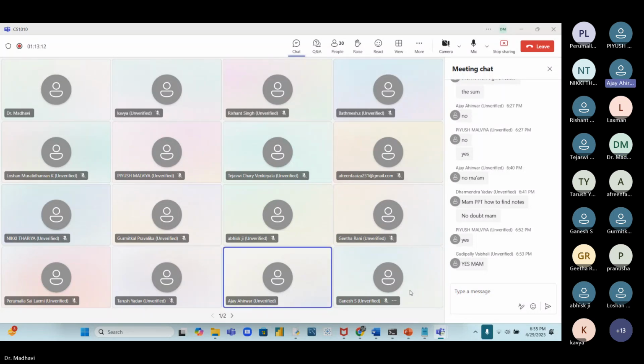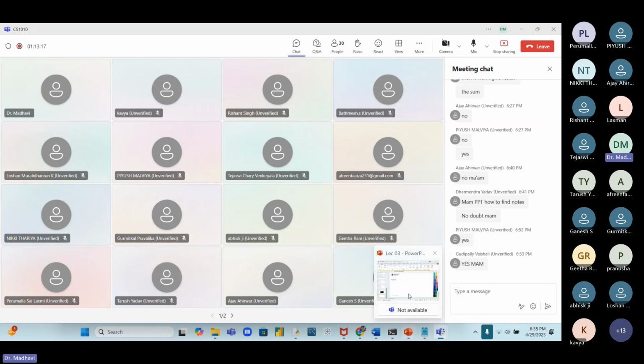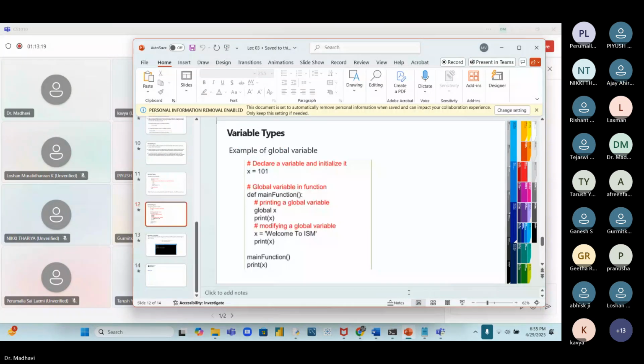Ma'am, it was the example of your slide that was previous. Yes, just a minute, I'll open that. This one. So here x equal to 101, and here I'm talking about global x and then print x, printing a global variable. Now modifying a global variable. Whenever I talk about the globally given one, it would be welcome to ISM.